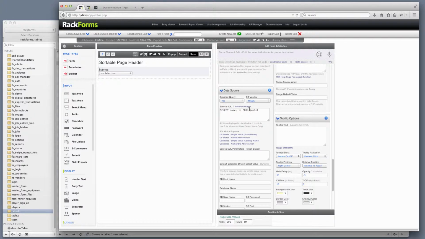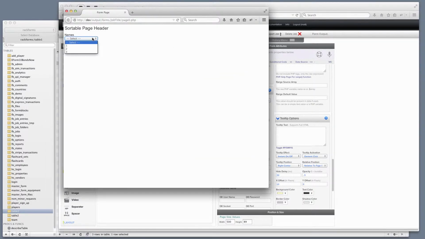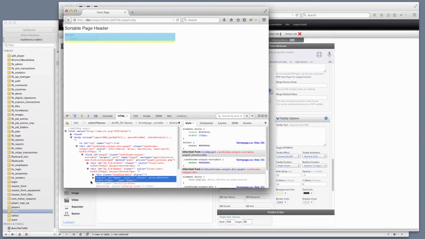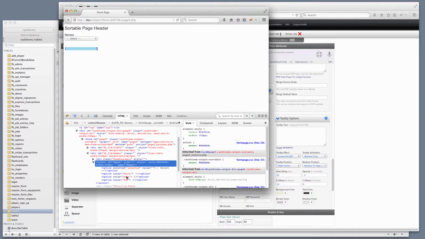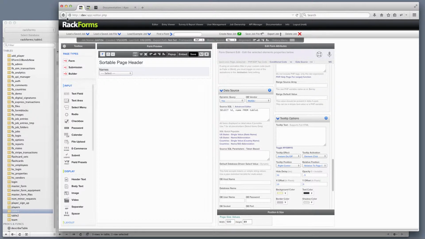Now, further to that point, you notice here that I'm selecting name, comma, ID. There's this little tooltip right here that basically says all items are displayed as label value. In other words, the label of this field is going to be the first column I select, and the value is going to be the second column I select. If I instead made it ID, comma, name, well, the ID is now the label, and the name is the value. And of course, if I build this, you'll see that that's actually what we have. If I look at my values right here, we'd further see that our values are now our names. And that's not what we actually want right here. I want to pass the AJAX query the ID field.